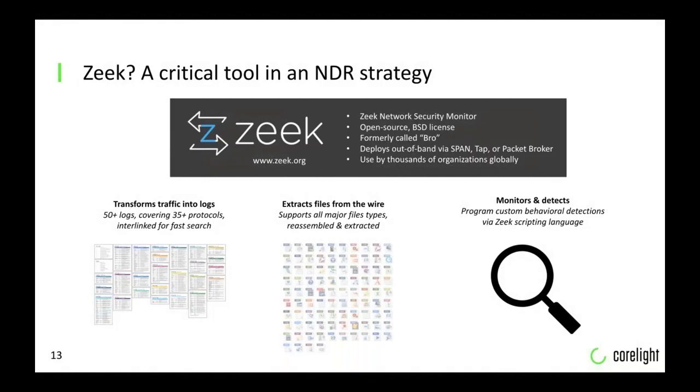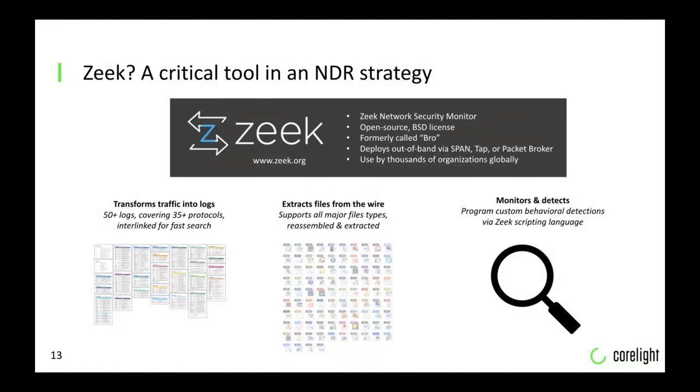The second thing Zeek does exceptionally well is it extracts and reassembles files from this raw network traffic. Well, why does that matter? Well, of course, files are often the vector for malicious code in an environment and an initial stage of an attack. So file analysis is an exceptionally important component in your security toolbox. And Zeek makes it easy to get all of those files off the wire and translated back into the file formats we all know and love.